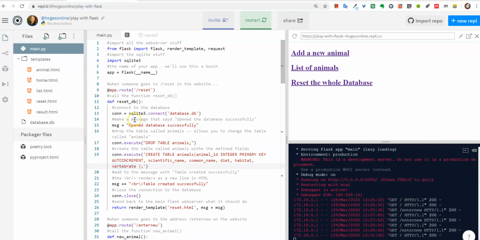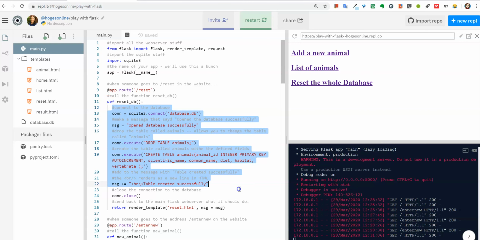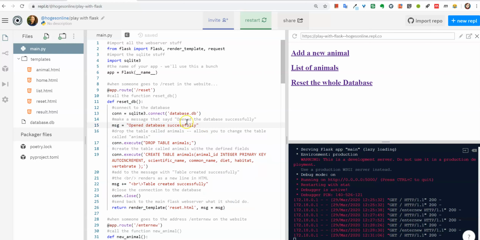Okay, so this is code. Most of this code you've already got written in your SQL REPL. So this one here is the code we wrote right at the beginning, connecting to the database. I've put a couple of messages in strings, just to keep the user informed of what's going on. But it's basically the same code.